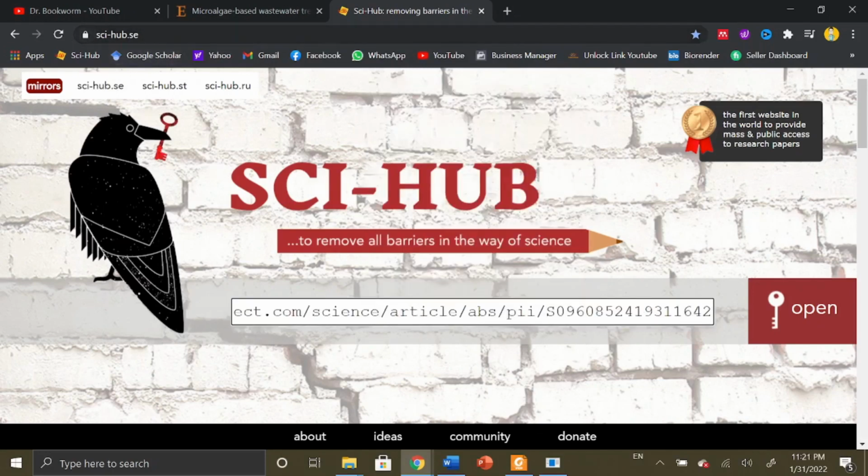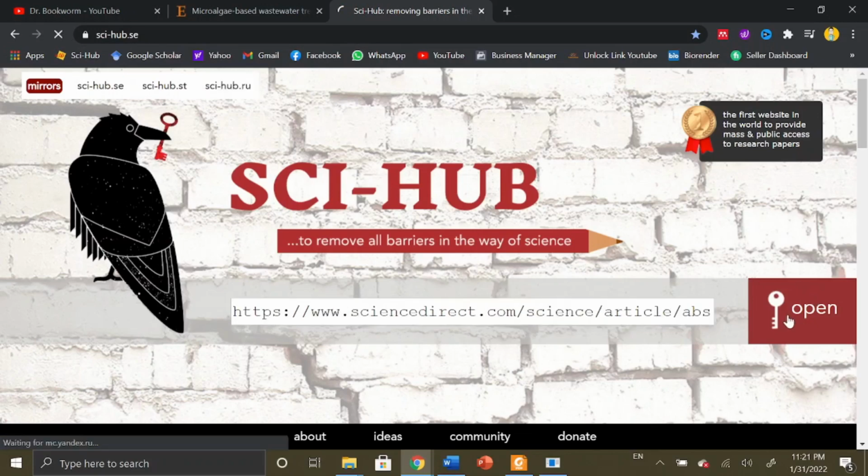The latest domains of Sci-Hub that are open right now are scihub.se, scihub.st and scihub.ru. You should know that Sci-Hub is actually a third-party website that provides scientific literature free of cost from journals that are otherwise paid. As most of the journals are against Sci-Hub, they block it after some time, and different new extensions of Sci-Hub are generated after some time. Right now these three extensions are working, so you can save one of them to download the articles.